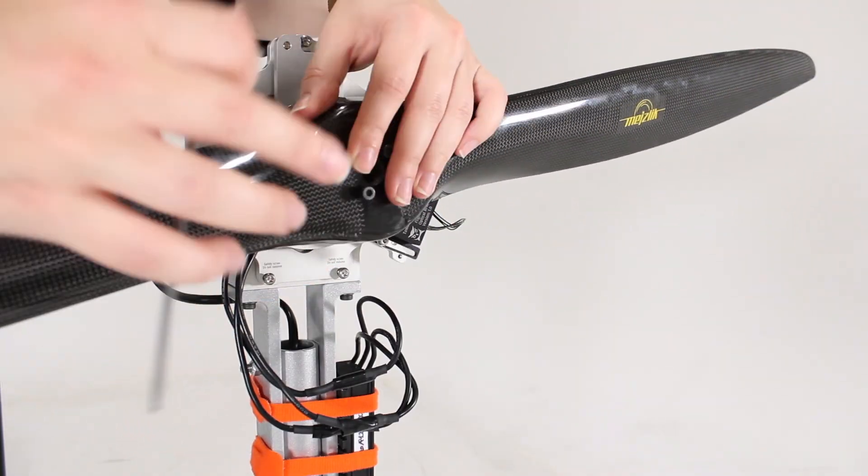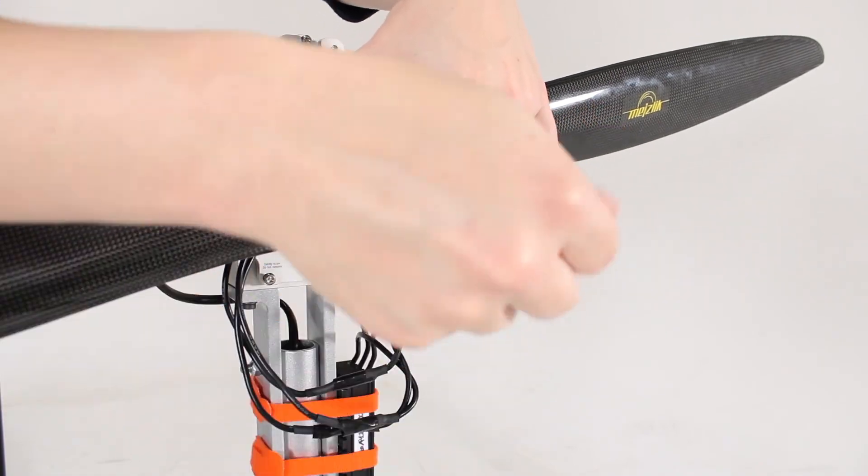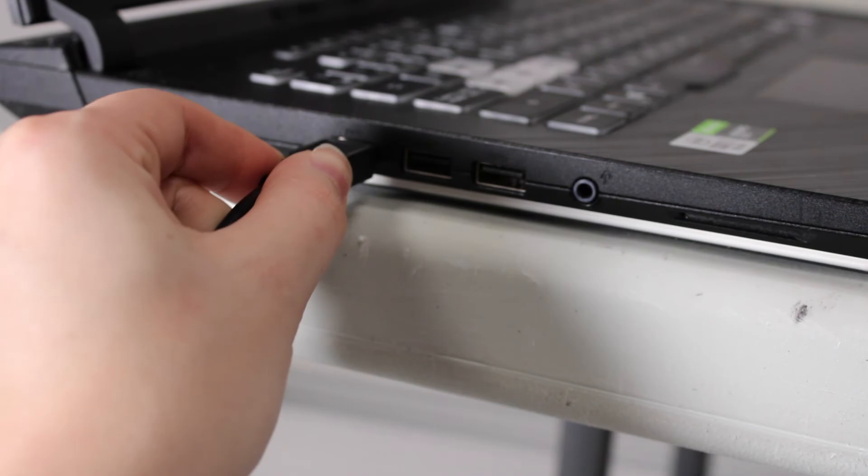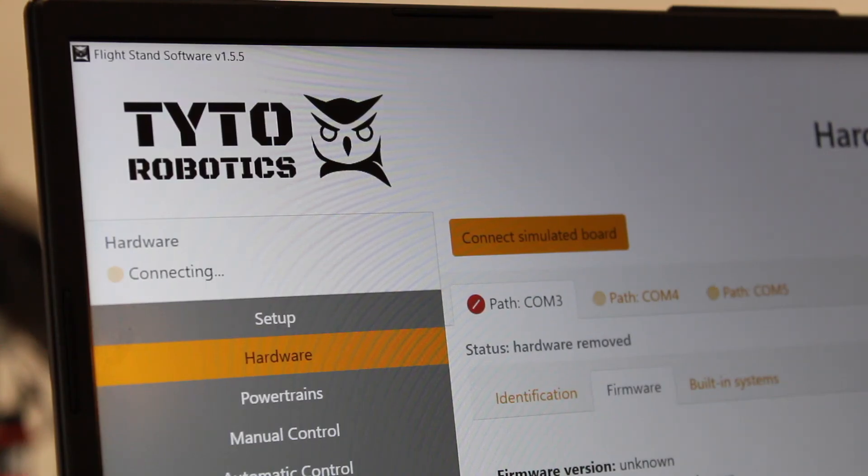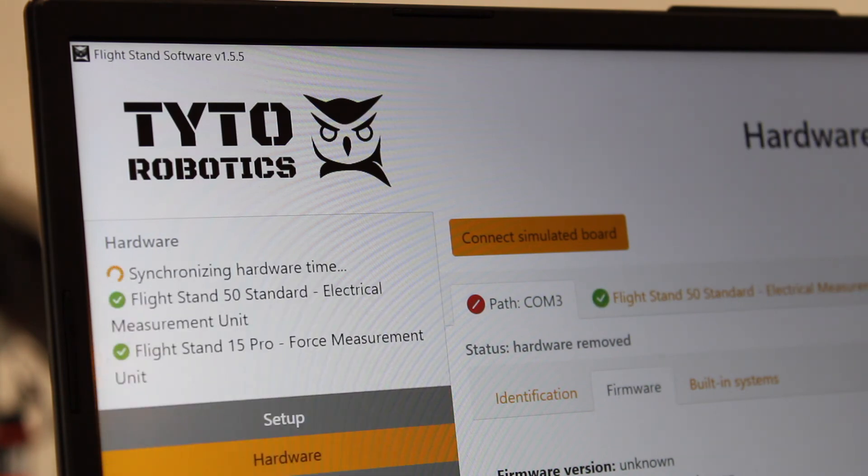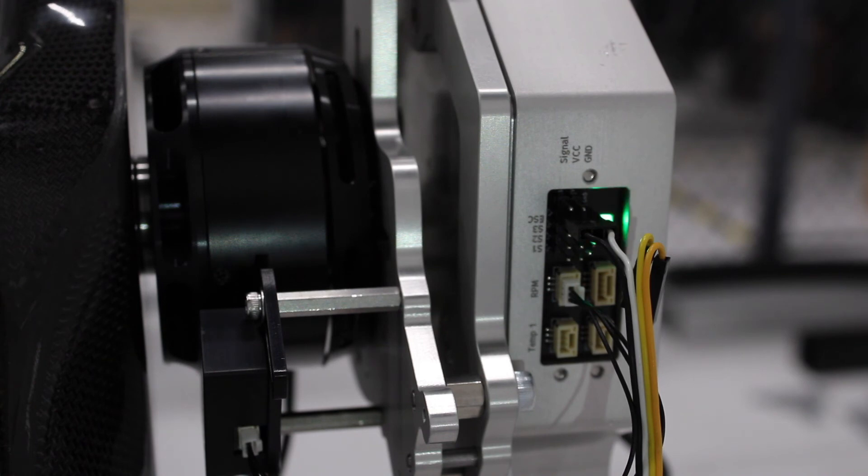The final step is to install your propeller and tighten all fasteners to the correct torque settings. Tidy up cables using tie wraps, then connect your computer with the USB port. Once everything is connected, you can open the software and confirm that the FMU and EMU are well set up. You'll get green check marks to confirm this. Now you're all set up and ready to start testing.